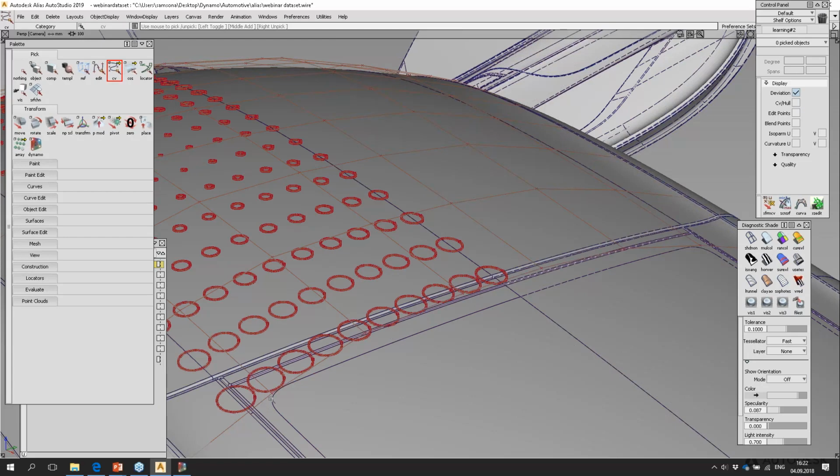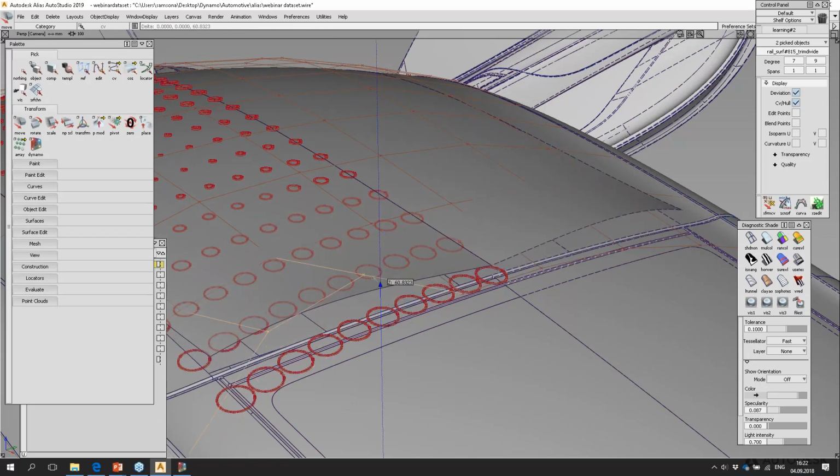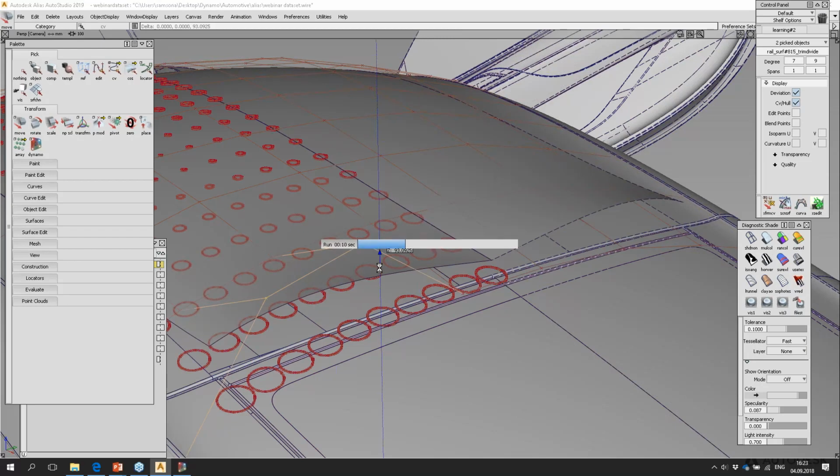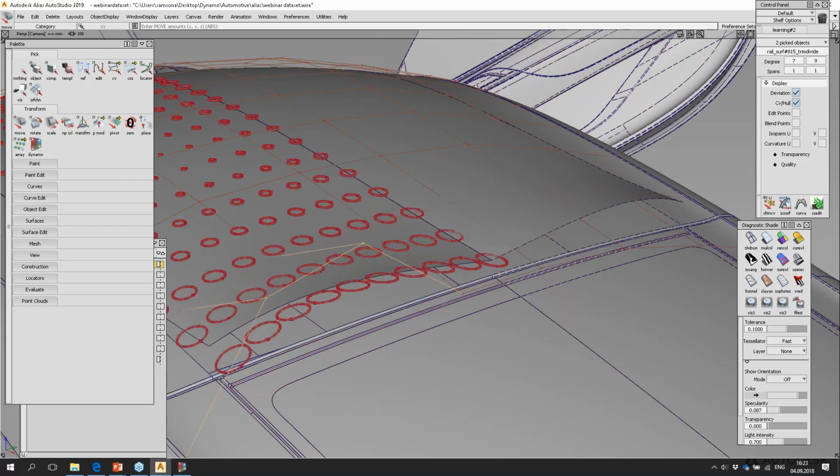Sorry, I have to select it again. Okay, even these two are okay, because what I'm going to do now is move them. I'm just modifying the original surface, and what happens, look, I don't even have to run Dynamo or do anything there.